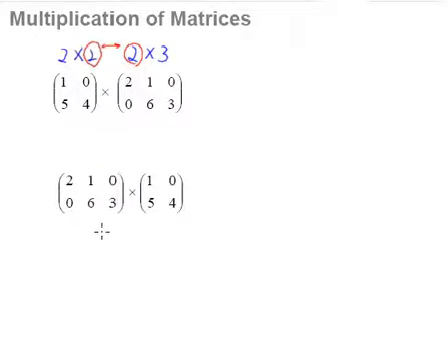For example, take a look at this multiplication here. They are exactly the same matrices, if you are alert enough. The first matrix here is a 2 by 3 matrix, as we have seen earlier on, and this is of course a 2 by 2 matrix. So when we analyze, we look at the number of columns for this matrix and the number of rows for this matrix. This is a 3 and this is a 2, and therefore they are not the same numbers, and therefore this multiplication is not doable. And of course this multiplication is doable.